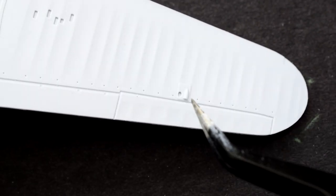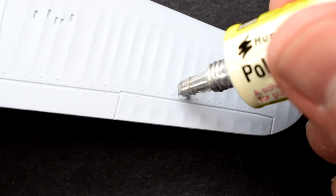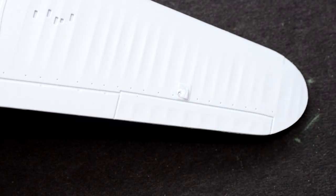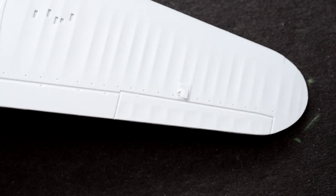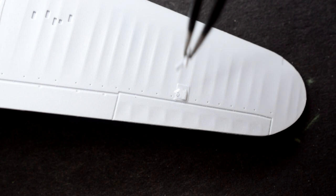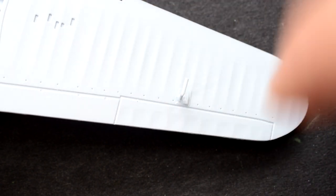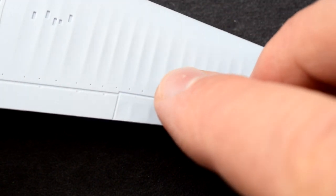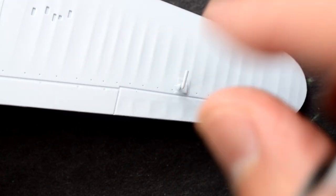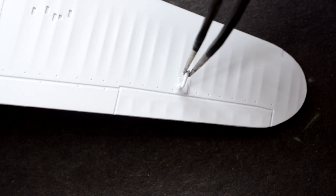There is a small detail that needs to go in this hole here on the bottom left wing of the model. So a little bit of glue in there, and then we pop that in with the sort of longer stalk into the hole and the shorter one out. I think this is a pitot tube, and it does something to sort of detect air pressure and altitude or something like that. So it's like an aircraft sensor thing more than anything. I'm adding it now purely because nothing's painted, and it'll be easier at this stage.